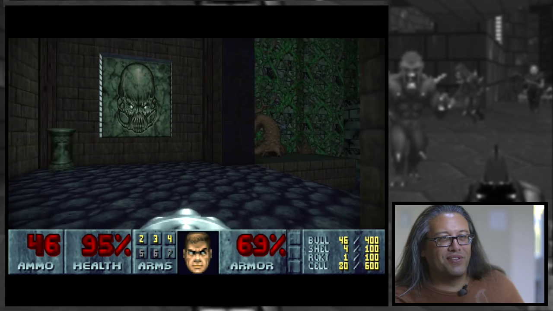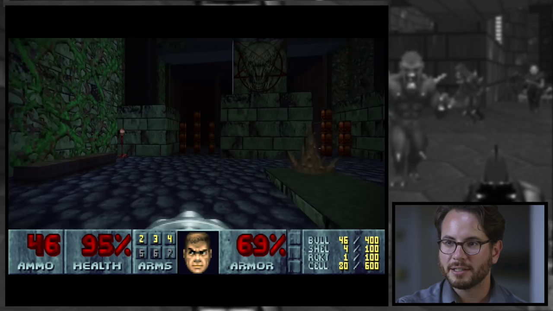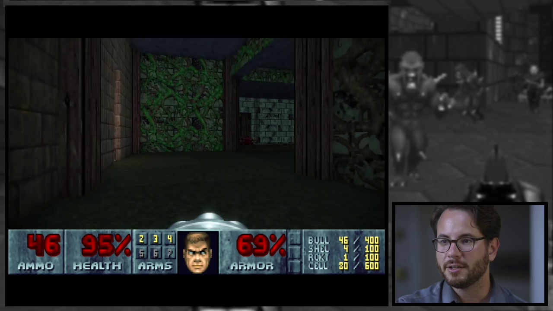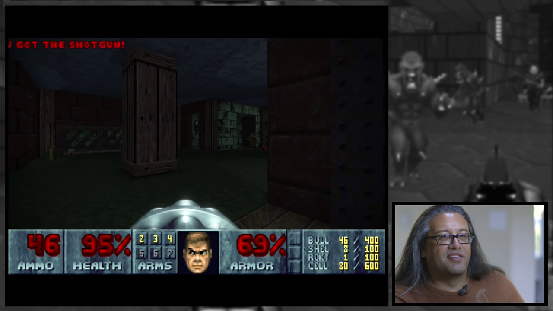If you want to get, let's see, the red key is back that way. I think you've been just about everywhere. This way, off to the right, and then that door up ahead there. So this is really just kind of a little shotgun there. Hello.